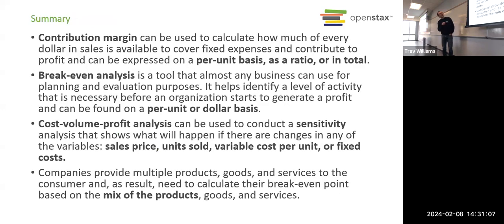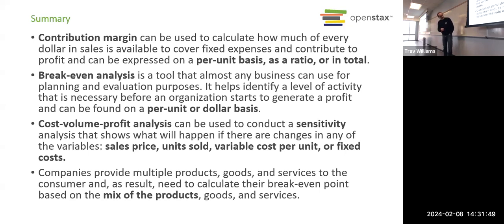So what have we learned? We know all about the contribution margin, right? We're best friends now with the contribution margin. We know it has a per unit version, it has a ratio version, and a total contribution margin version, right? We know how to do break-even analysis and figure out break-even in units or break-even in sales revenue or dollars. We can apply a CVP analysis to determine the sensitivity of our profits to changes in variable and fixed costs, as well as changes in volume and changes in price.